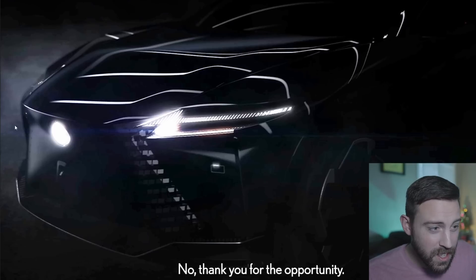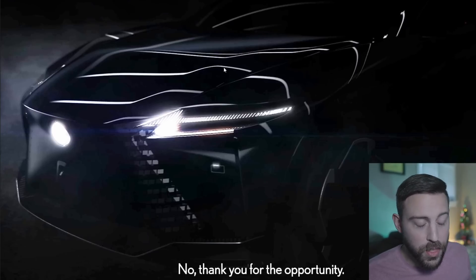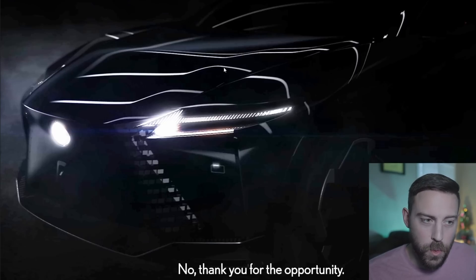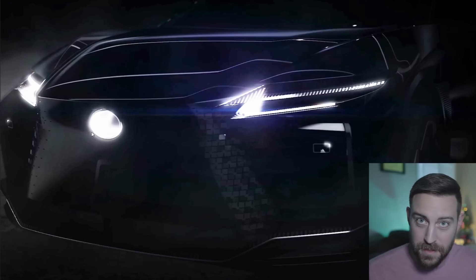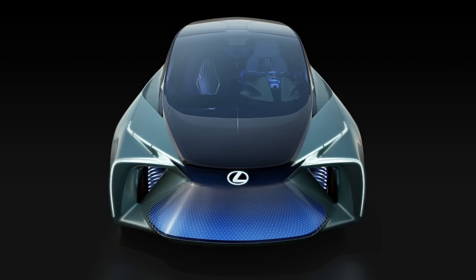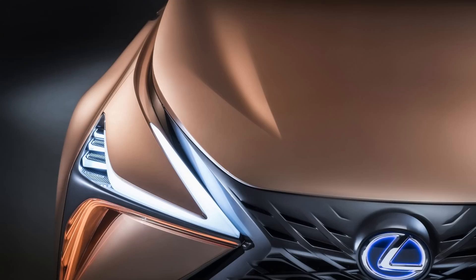The aggressiveness of the hood is just very aggressive, very sporty. You would think by this image that it could be a coupe, but I think it's actually more of a crossover. Here's a better image zooming in onto the front - it starts with this grid pattern on the right-hand side but blacks out into nothingness, no pattern there. The Lexus emblem is illuminated like we saw on the LF30 concept as well as the LF1 concept.